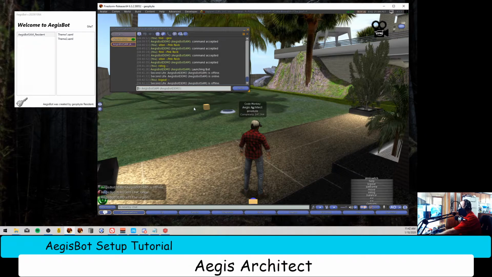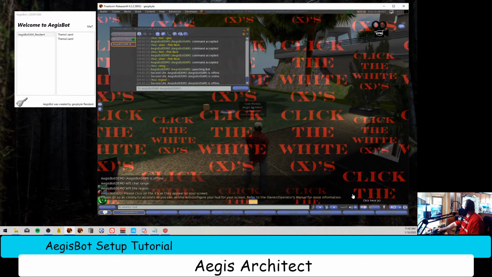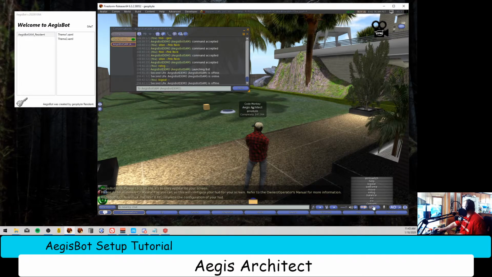And as you saw, those commands, when we asked him for list commands, he was doing that quite a bit. So what I'm going to do here is reset the HUD, and I'm going to click on these little X's because that tells the HUD where to put the text.